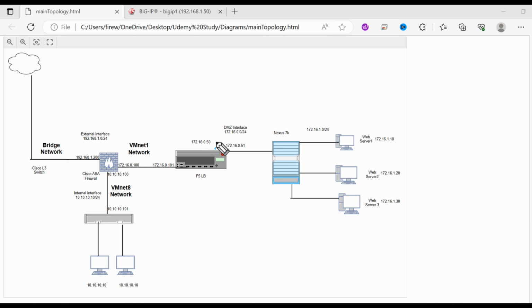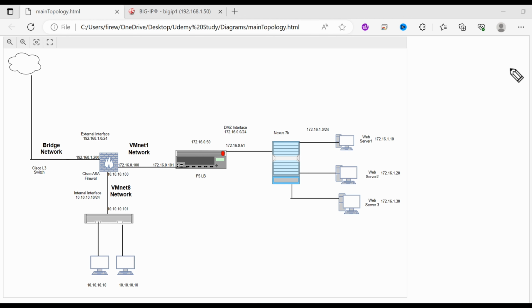From this guy, the packet is going to my Wi-Fi router, which has IP address 192.168.1.1, for example. This is the default gateway for this guy, and my Wi-Fi router is taking this communication to the outside world. So this is what is happening here.